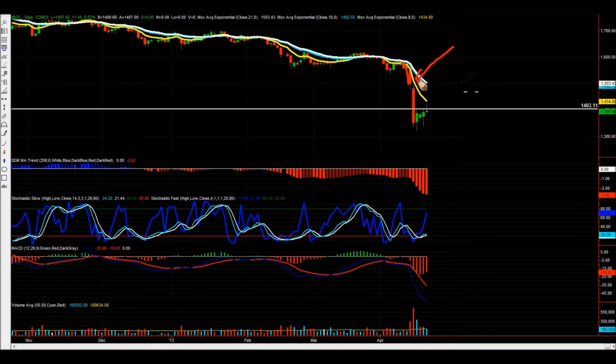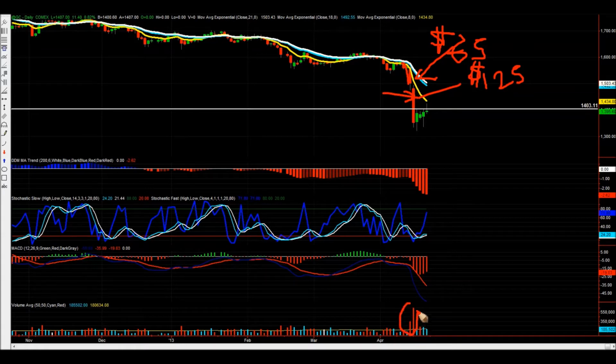We dropped $65 per ounce on this day, which I guess is Thursday? Let's see, Friday, Thursday, Wednesday, Monday. Yeah, last Thursday. And then on Friday, we dropped like $125 per ounce. So this was a pretty significant move. You can see this wide range bar mainly to the downside. Look at the pickup in volume here.